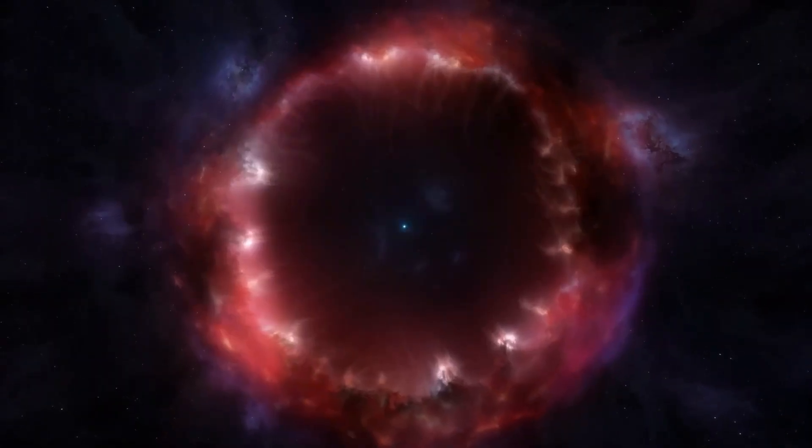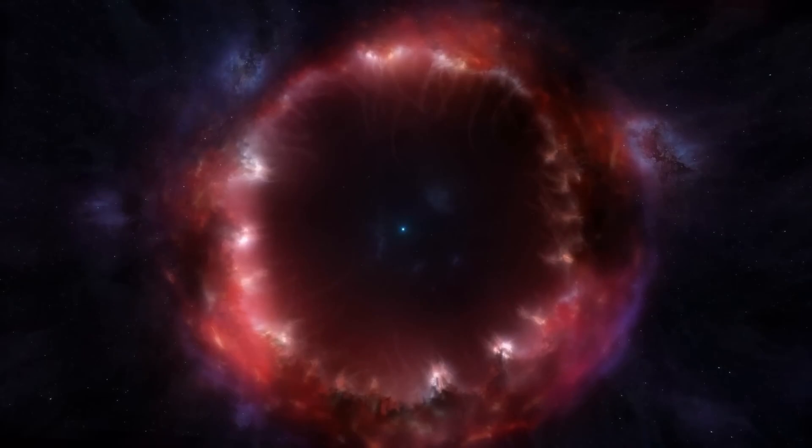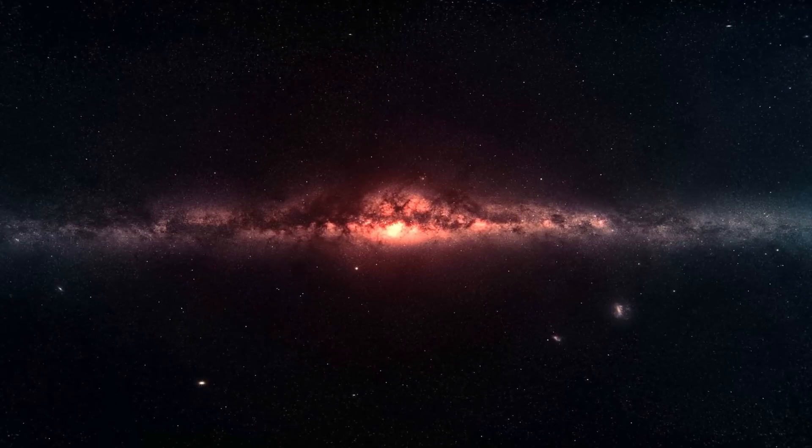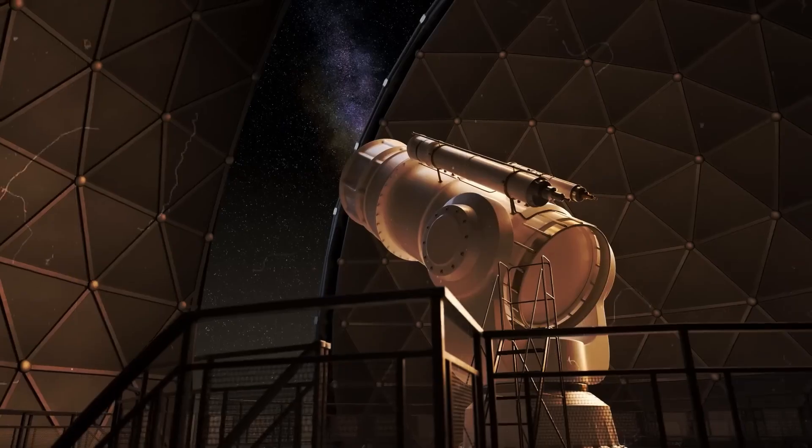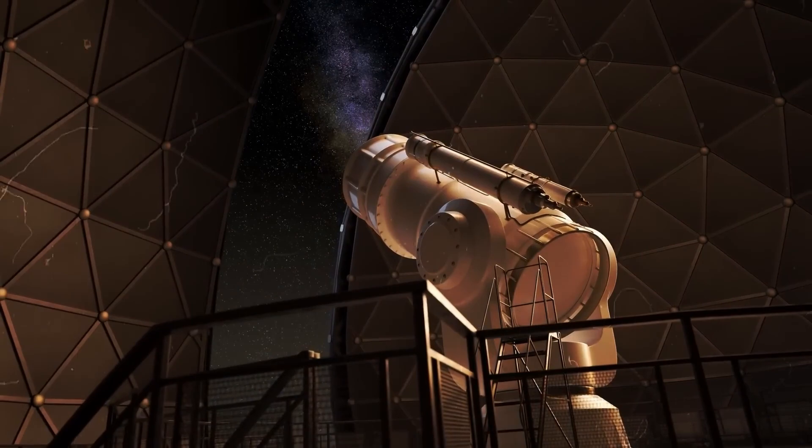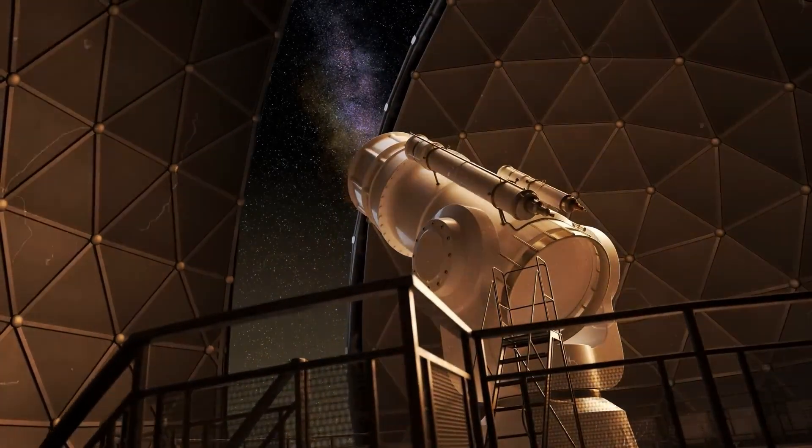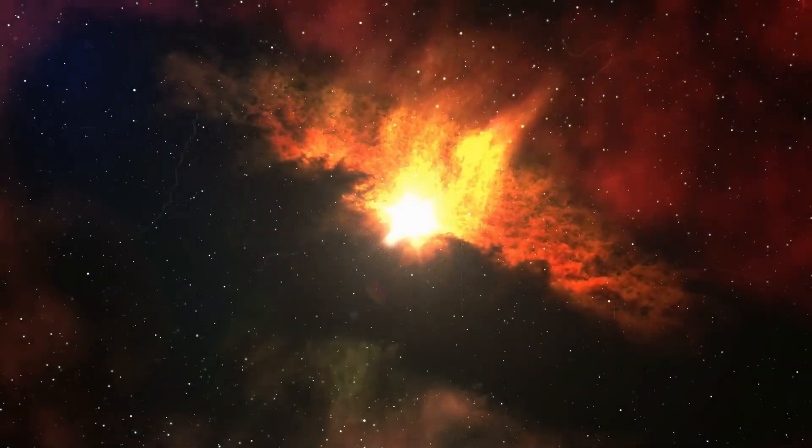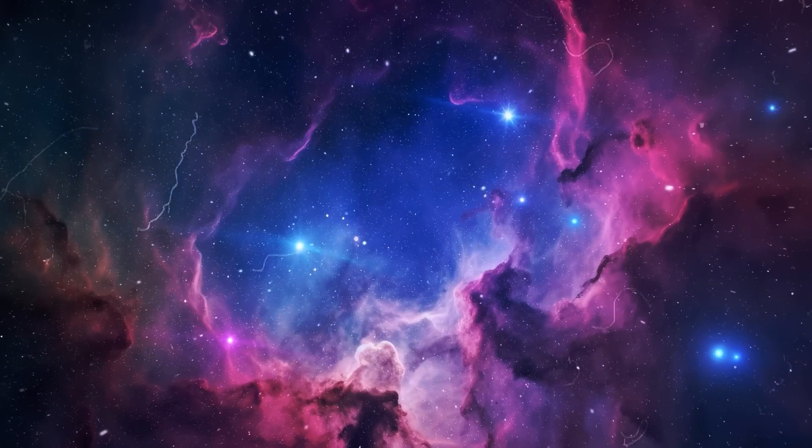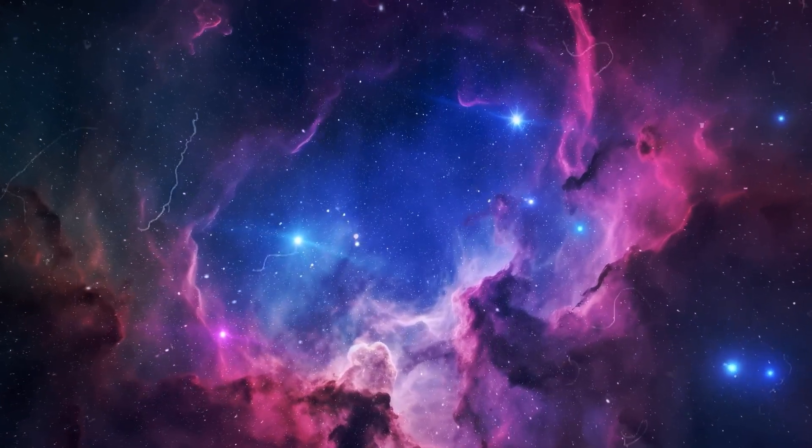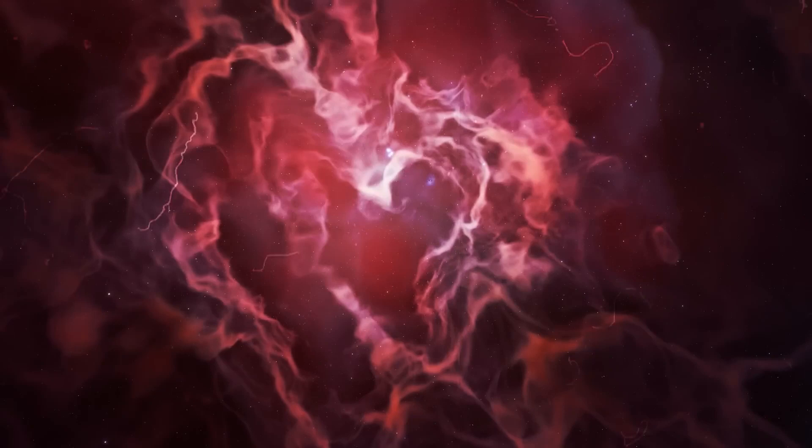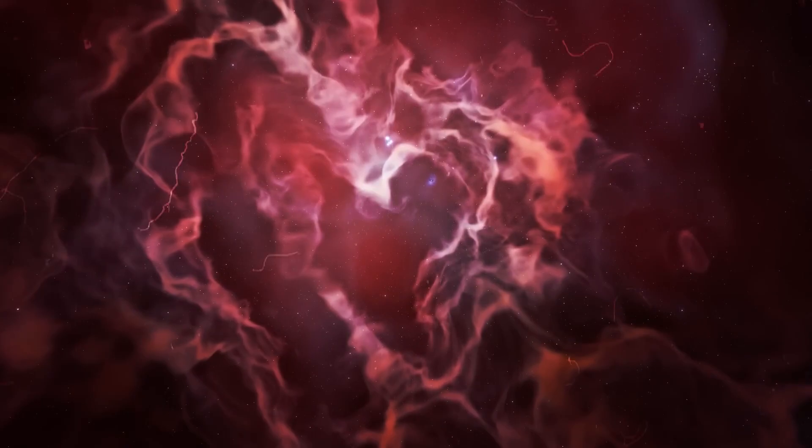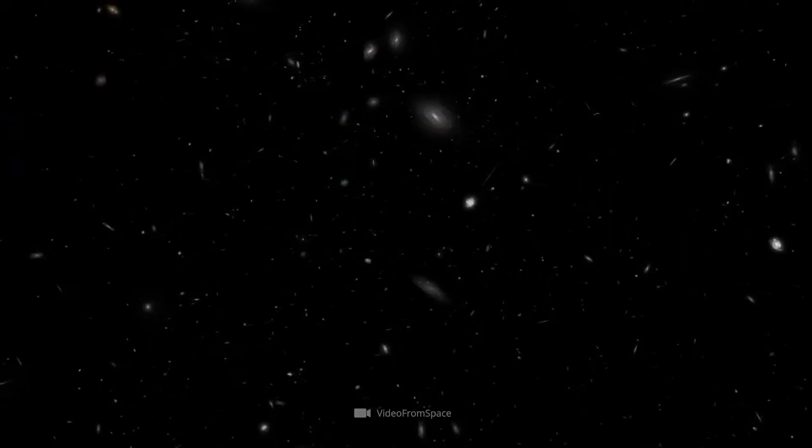Now, one could imagine the corresponding singularity as a tiny dot in the proverbial void. But how does this fit in with the assumption that the universe is infinite? In this regard, some experts point out that the cosmos must have always been infinite, even if it is today. Or to put it another way, the Big Bang did not happen at a specific point, but everywhere. This also means that the first galaxies did not form in a specific region of space, but everywhere in the universe. In the same breath, it appears that matter also appeared everywhere in the cosmos at a certain point in time.